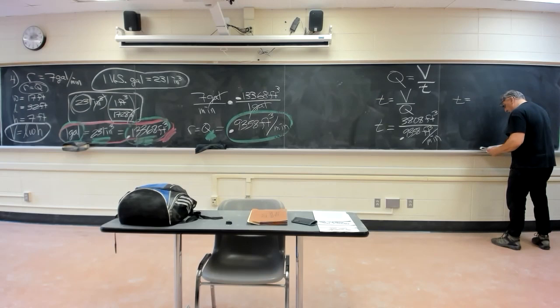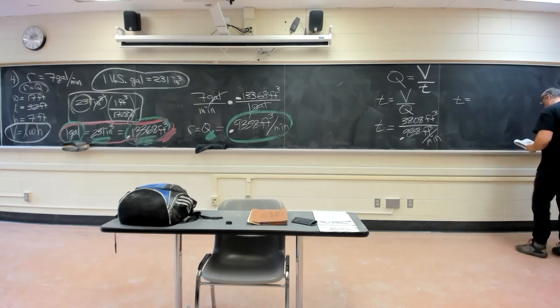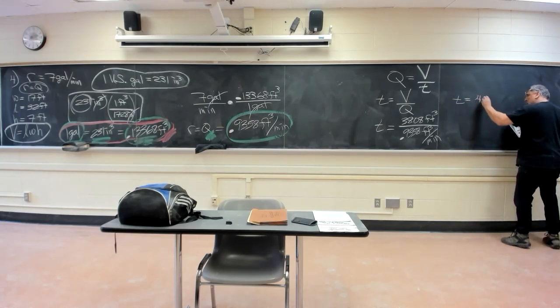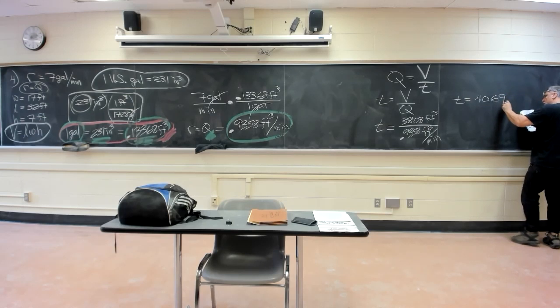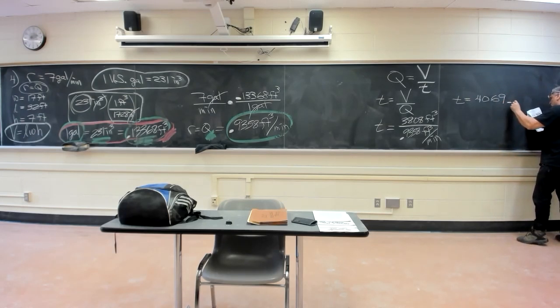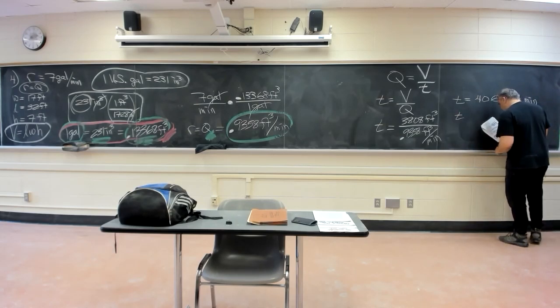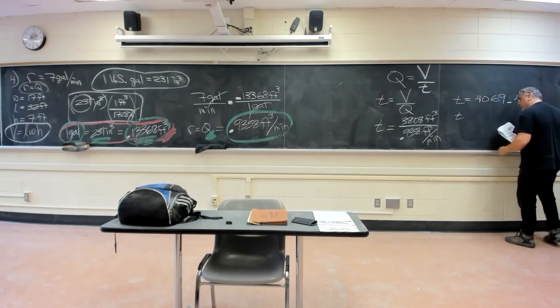Let me just see something, guys, here. Right, okay, right. So what you do here at the end of the day is 4,069.4 minutes. It's good enough for me. I think they might have been talking about it. Now, they might be asking you for hours, so you better figure this out. Now, I wrote MI. It almost looks like miles per hour, so I shouldn't have done that. So please be aware of that when you're looking at this.